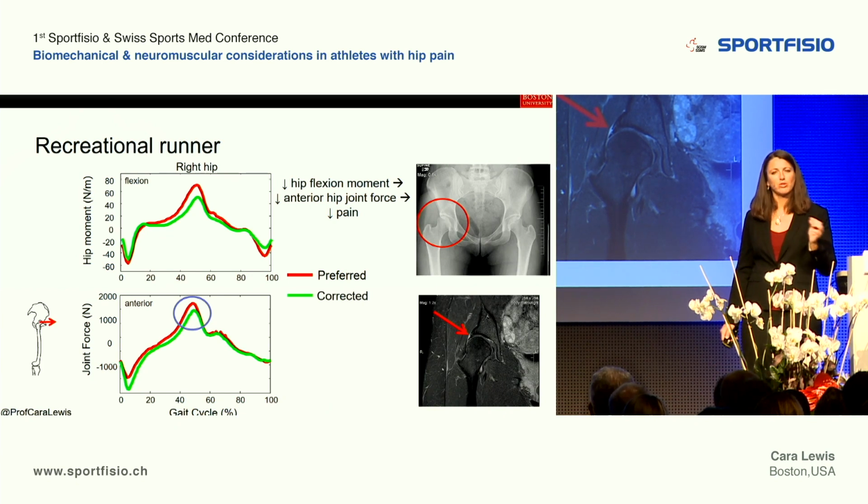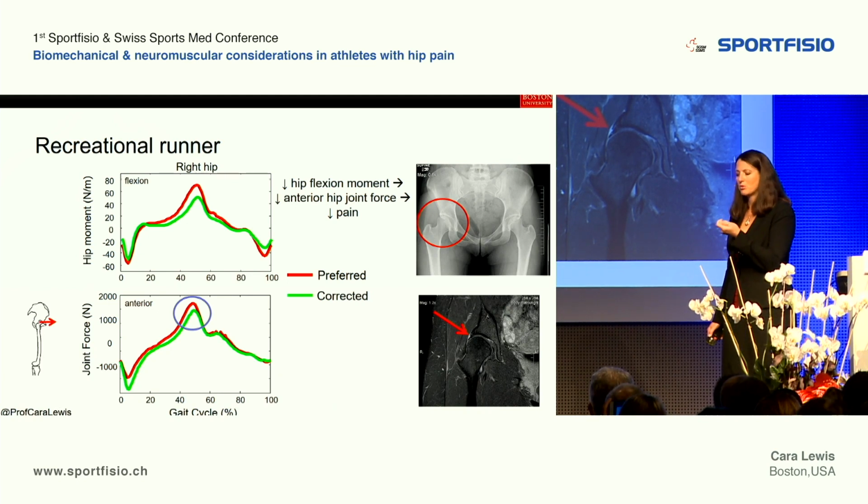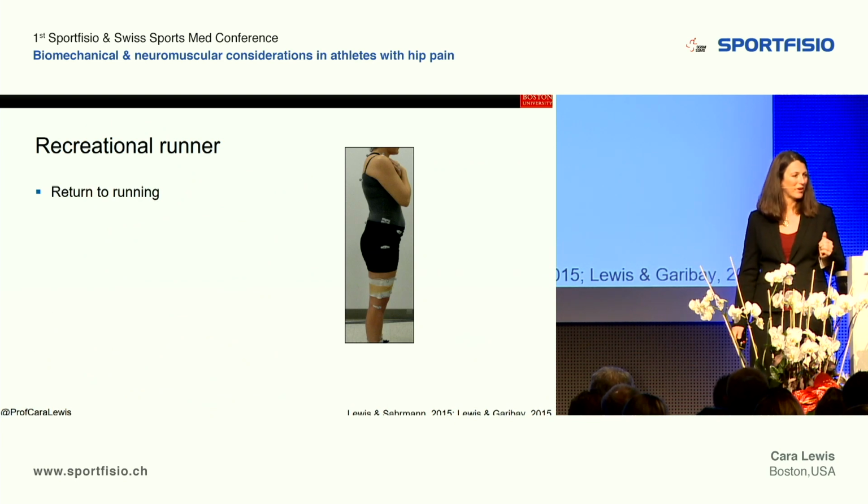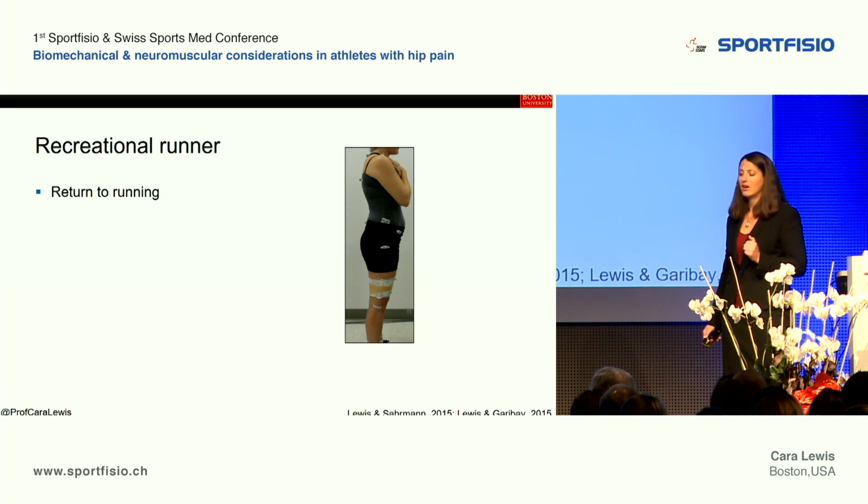So we have to put those two together and how they're playing together to think about what do we do for this patient. Now, as Kay highlighted very nicely, we have to ask the patient what is it that their goal is? What do they want to be able to do with this hip? For her, she wanted to return to recreational running. So we had to think about how do I help her get to that?